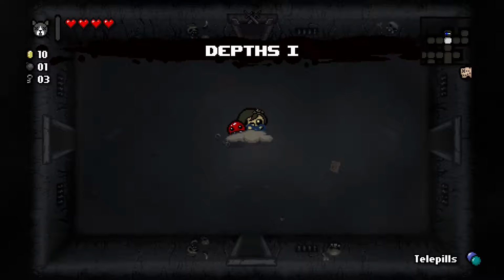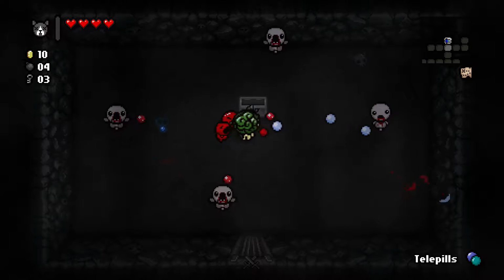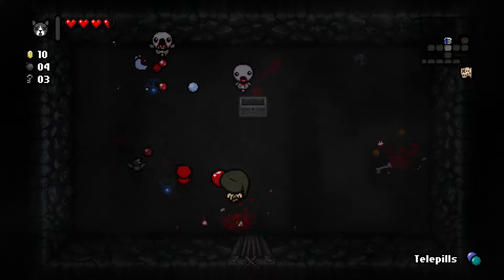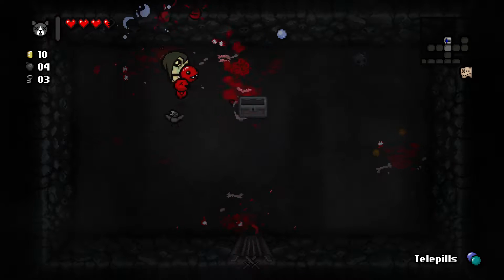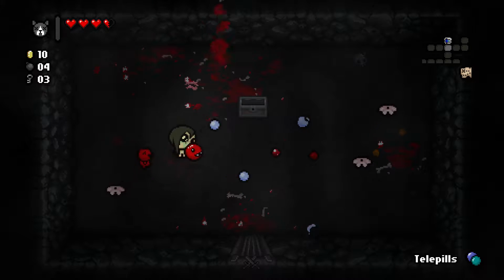HP up is okay. Would really love to get a devil deal. It's going to be tough here, but if we can get one, I think that would work out quite nice for us. So this is a great time to have Bob's Brain because we've got the Pyromaniac and he's actually going to heal us if it hits us and not hurt us. Which is pretty much exactly what we want.